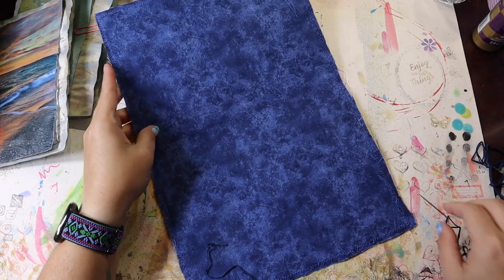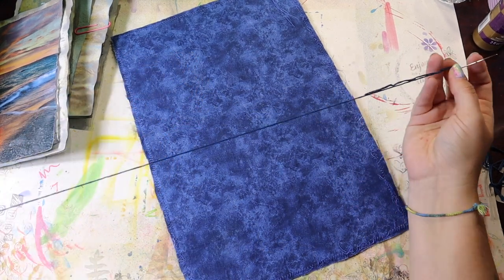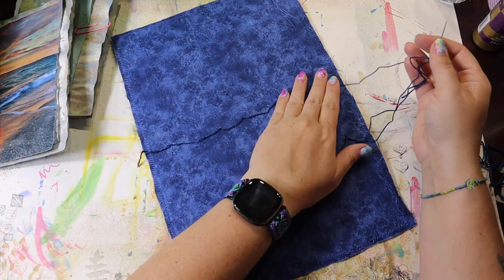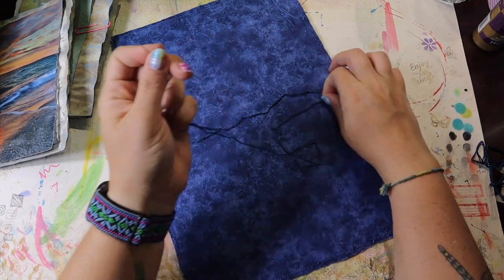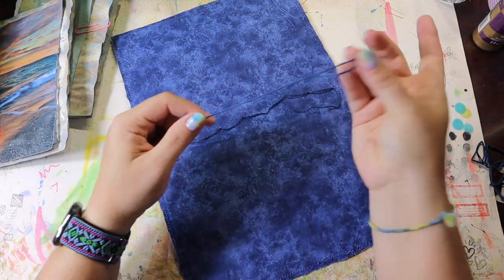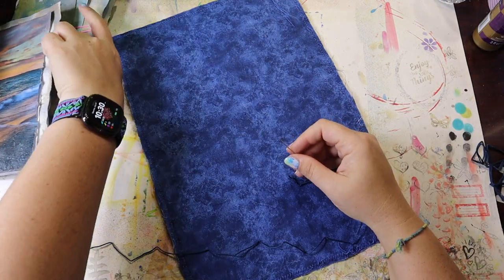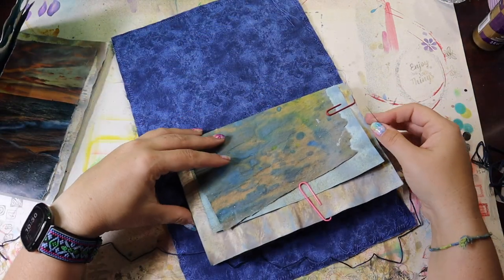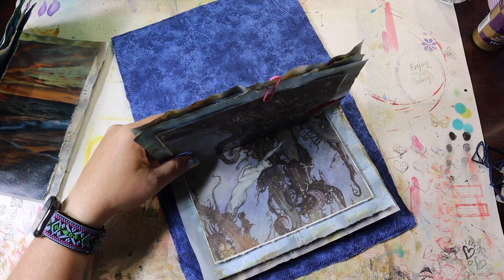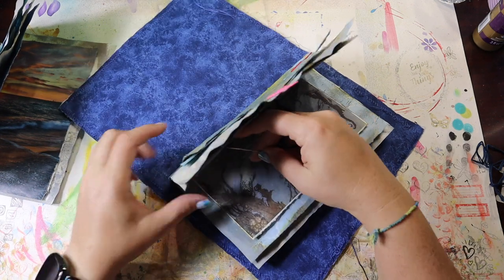All right, to sew in the signature, I'm using 6 strands of embroidery floss in a dark blue. And I made sure it was at least 3 times the height of the journal. And then, yeah, the tail. So that's my first signature. This is going to be my second signature. So I'm going to sew it in first, just a personal preference, because I find it easier to lay them on top of each other. I don't know. Like I said, personal preference.